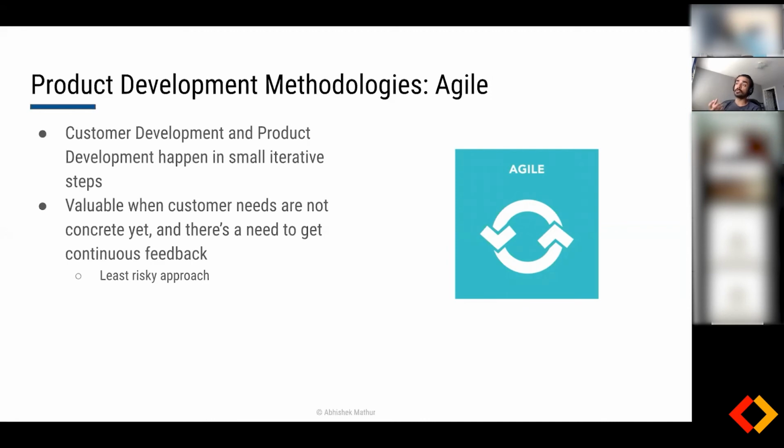And then based off of that learning, you go and create customer understanding, problem understanding, solution development again. And then you build that, launch that, and then get feedback once again. So it ends up being a lot more cyclic, whereas waterfall is a lot more of a step-by-step process.